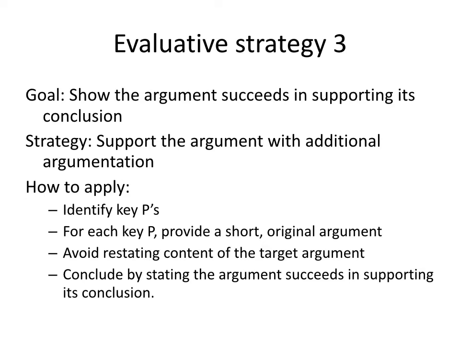First, you need to identify the key premises. These are the premises that are really necessary for the conclusion. Many arguments will have one or more premises that are additional or supplemental. They aren't really essential. And so you'll want to pass those over and focus on the key premises of the argument. And then for each key premise, you need to provide a short original argument supporting your view that the premise is true or believable.